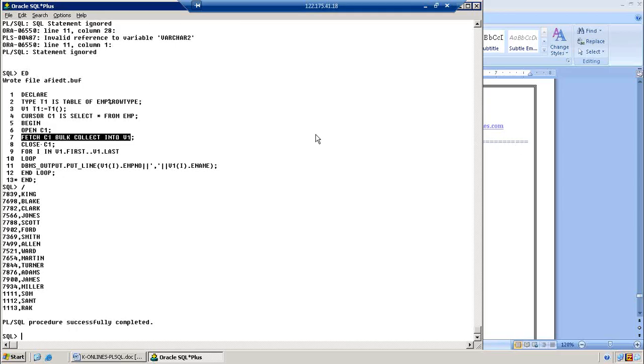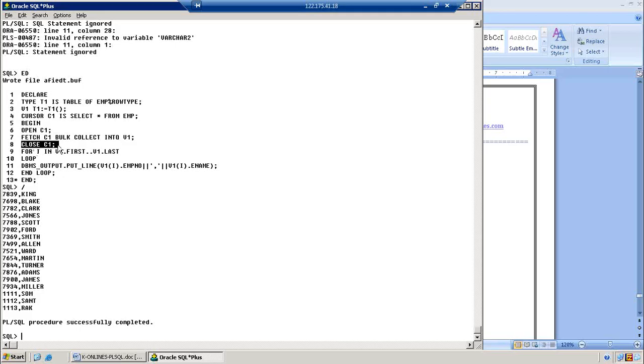What happened here exactly? First we define the type. The type is assigned to the variable and we declare the cursor in the declaration section, get the data from the table and move it into the cursor, not the variable. Next we begin. Here again we open the cursor, get the data from the cursor and move it into the variable. Next we close the cursor. So right now where is the data? In the variable, not the cursor.